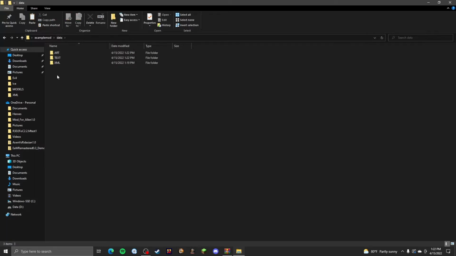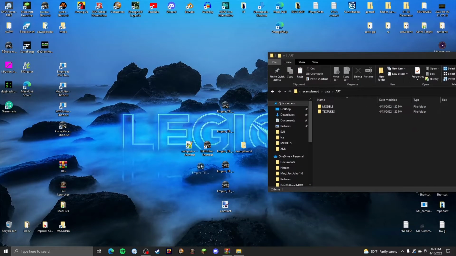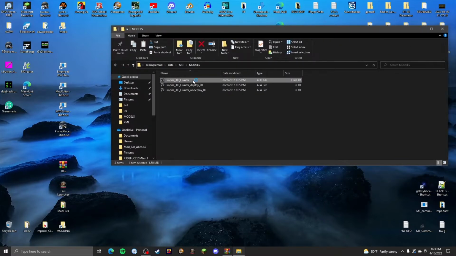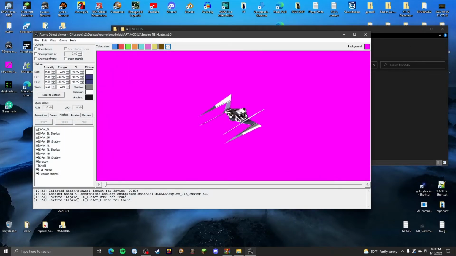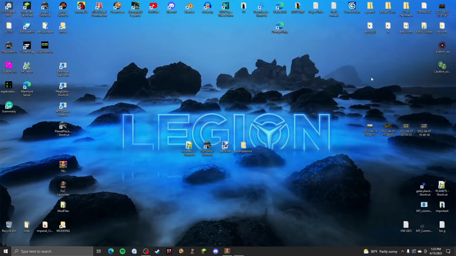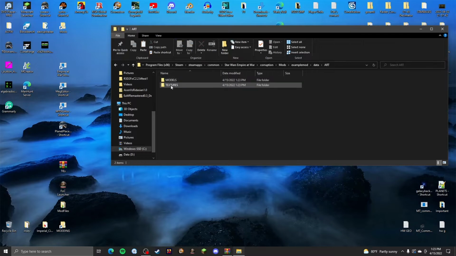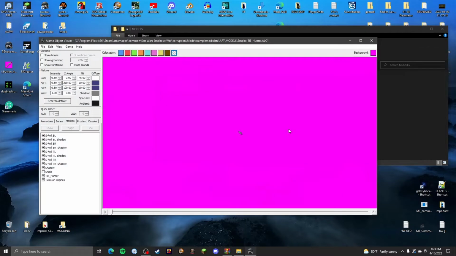Anyway, now that we have the master text file English in there, this is all set up, which means now we just have to put the model and textures in the respective folders. ALO and ALA files go into models, and DDS textures go into textures. Now we go in and we open the model. And it's still not textured because it's not in the game directory. Now you take this and you put it into the game directory. Example mod, art, models. Okay, now it's textured.